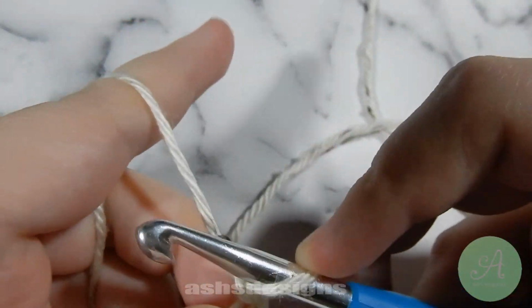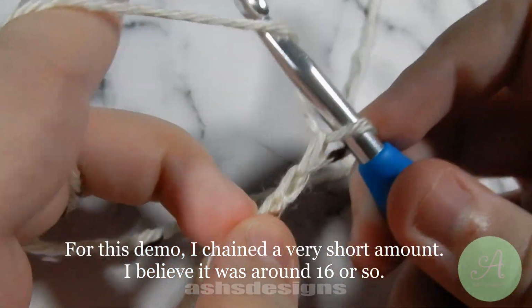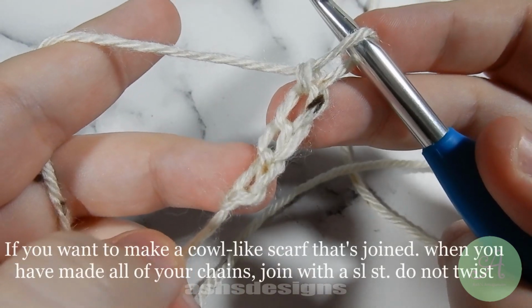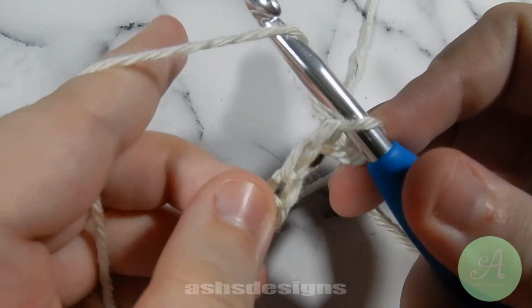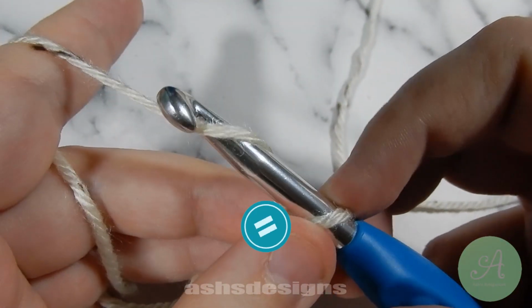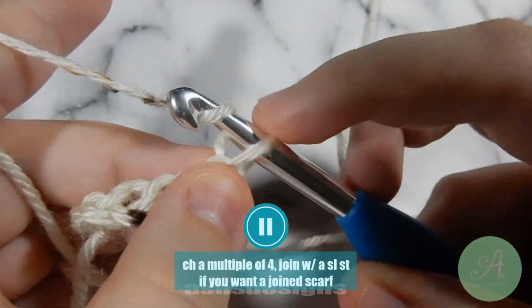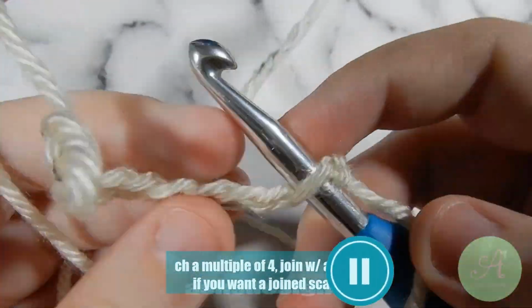It can also be made so that it connects like a cowl or just like a normal scarf, and I will be showing you the way to make it just like a normal scarf so it won't be connected, but I'll tell you what to do if you want to make it more like a cowl. So for this demonstration, I chained around 16. So pause the video and join with a slip stitch if you want a joined scarf. Just chain a multiple of 4.